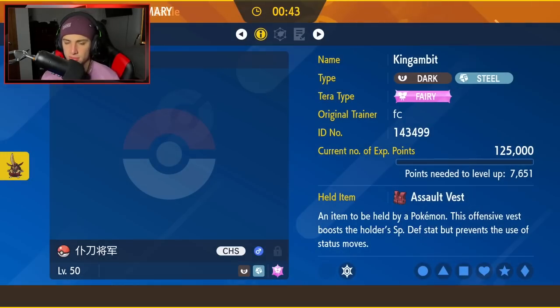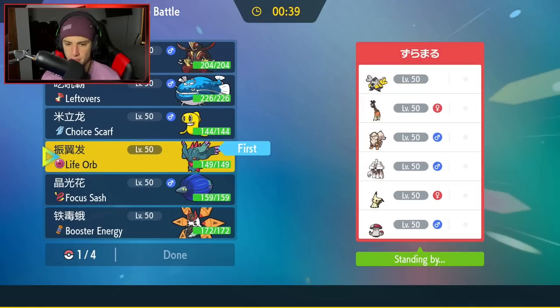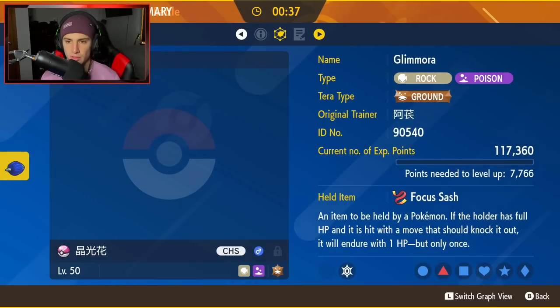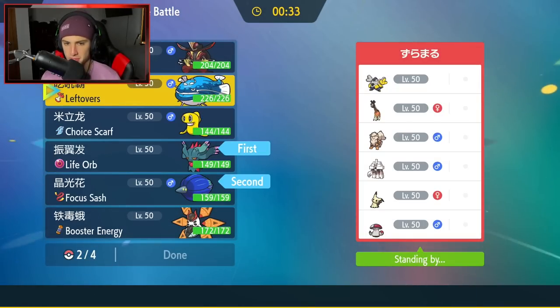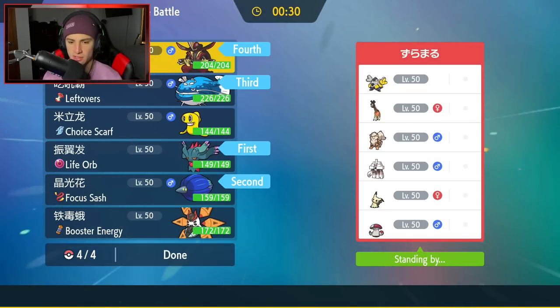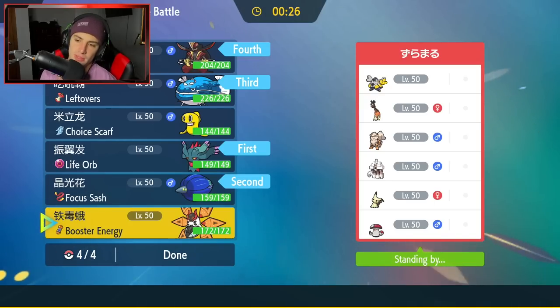I also like Gambit here because obviously they're going to get up Trick Room. Trick Room is inevitable here, so it might be a problem. What's your speed, Glimmora? 51. You know what? We're going to do this. Trick Room's inevitable. We can't counter Trick Room here. But can we do something else?